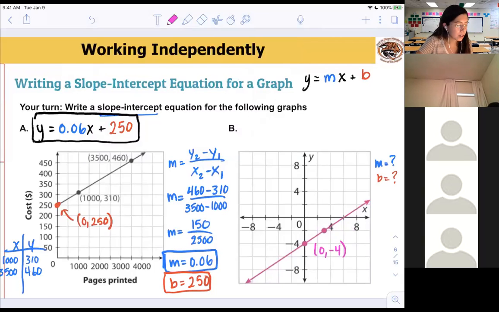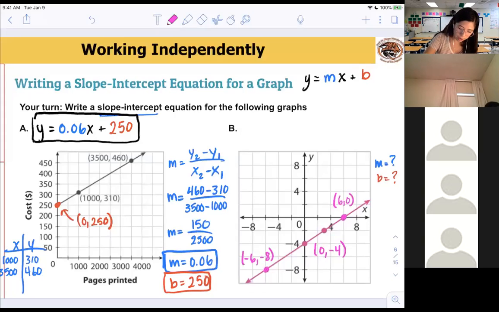Somebody else. Ilse's been talking a lot, and I appreciate it, but I do want to hear from other people. (-6, -8). Beautiful. (-6, -8), right here. So those are 2 points I can use. And Ascanio said it in the chat, (6, 0). Here's another one. There's a lot of different possibilities, and you can choose any 2 points that you want. It's going to work no matter which ones you choose.